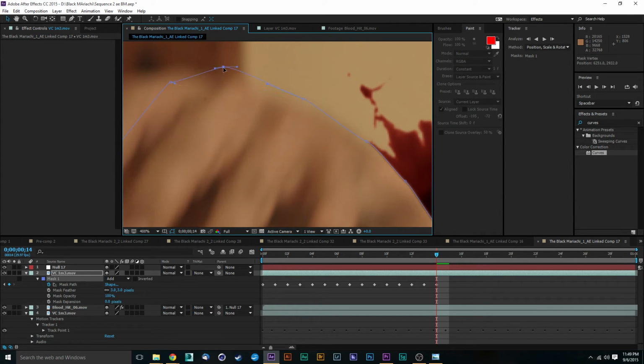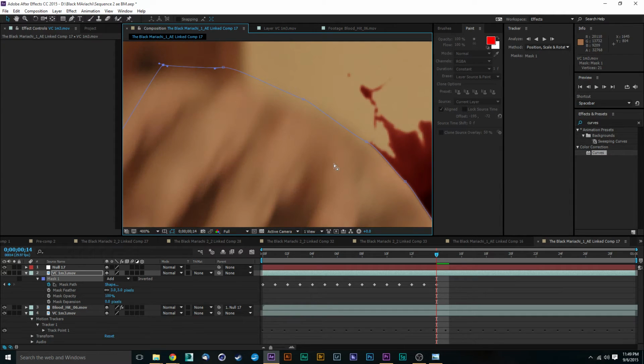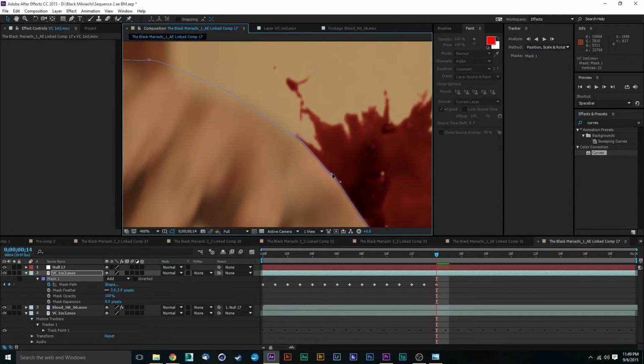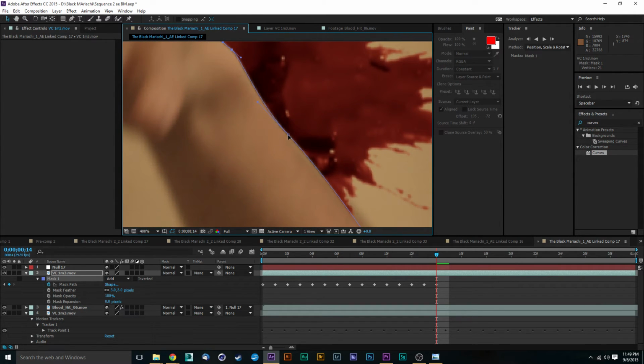Masking is fun. That's what I need to do. I need to commission somebody to write a song called Masking is Fun, and I'm going to play it while I'm masking.